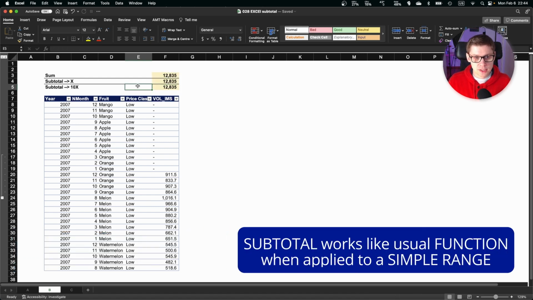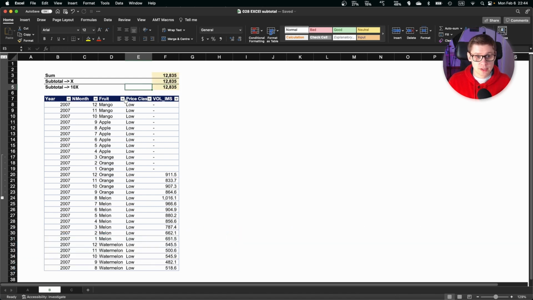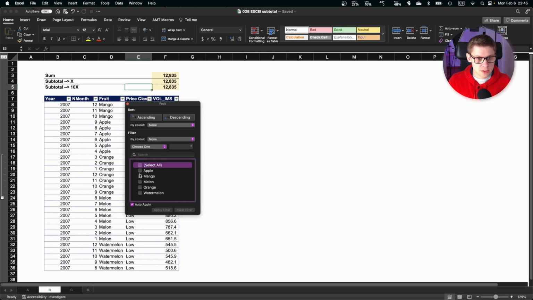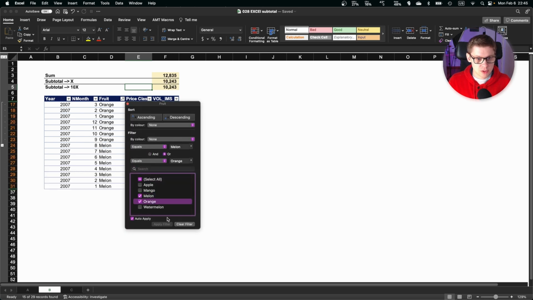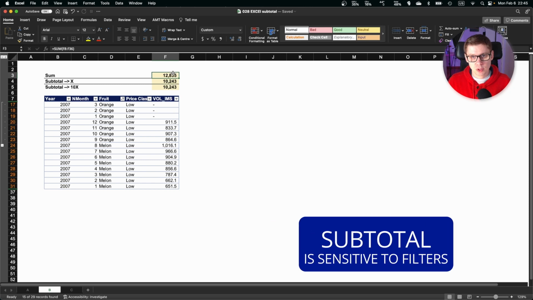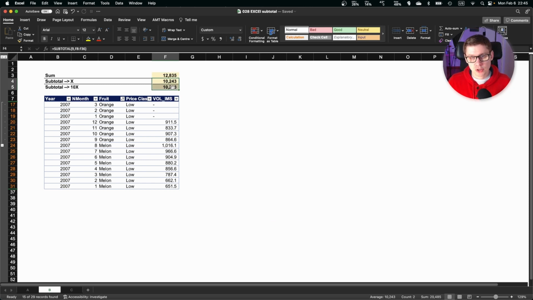First of all, let's see what will happen if we try to apply some filters. Let's imagine we select only the melon and the orange. The sum formula didn't change because it always shows the result of the argument selected. And formula SUBTOTAL shows you the results only for filtered parameters. The difference between these two options is visible when you manually hide the columns using the grouping tool or the hide options.